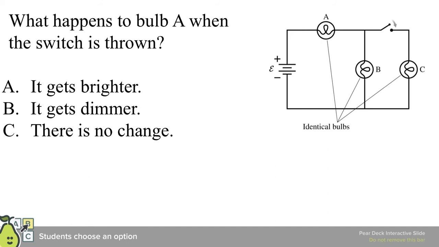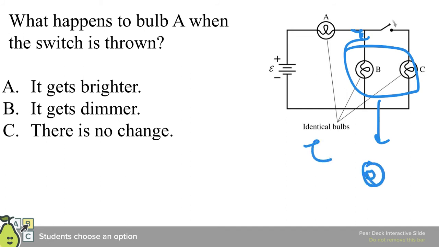All right, what happens to bulb A when the switch is thrown, when the switch is connected? Well, again, when we throw the switch, C comes into the circuit, and then B and C are in parallel. We can see that pretty easily, I think, right? They are a parallel thing. And so this thing gets replaced with some equivalent resistor, or bulb, really resistor. And now we have what A was, plus the equivalent going into the EMF source.